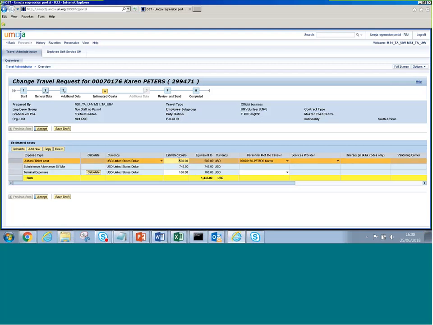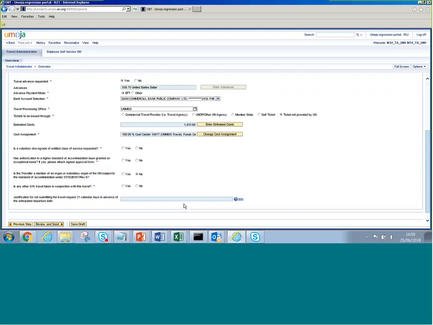All right, so you should be indicating the estimated cost for the ticket, and you can see here the total, and we can click on accept. So this will be the estimated cost comprising ticket, DSA plus terminal expenses, and the advances will be 75% off, but only for the part of the DSA plus the terminal expenses.